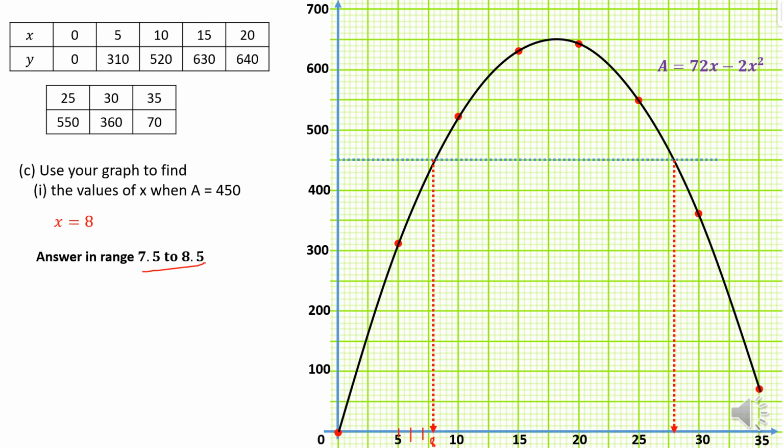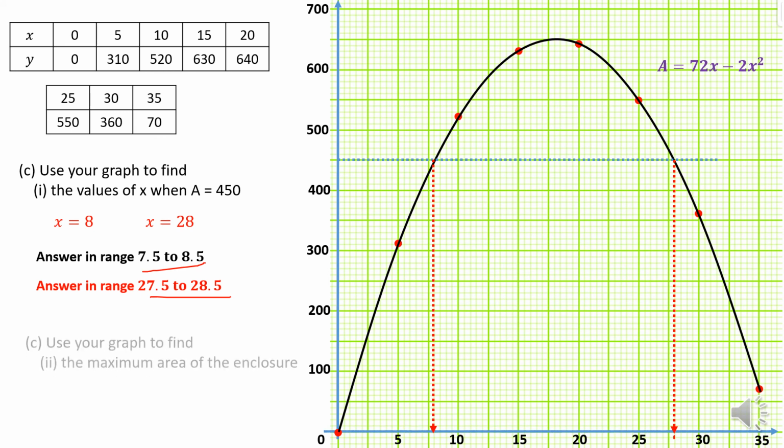The next one here, again, remember, this is 25, 26, 27, 28. So I expect about 28 there. That is what I'm expecting. Again, if you don't get 28, but you get anything in the region between 27.5 and 28.5, it will be accepted. That is how that particular question is done. We will accept your answer as long as it is within the range.